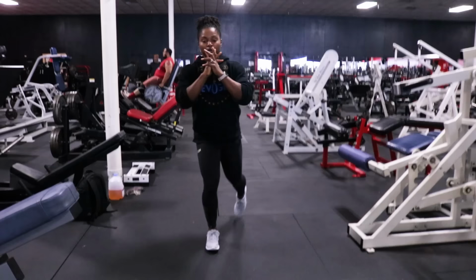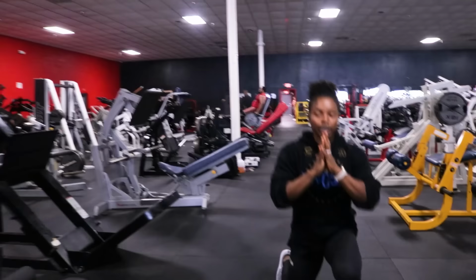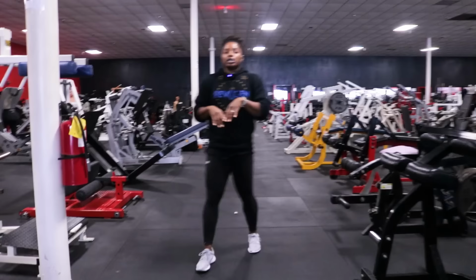Now, in terms of how you consider your rep range, if you're building, if you're doing more maintenance, or if you're doing more conditioning, that all makes a difference. If you're focusing on conditioning, you'll see your heart rate increase as you're doing the walking lunges. I get this question all the time: I've been doing the same workout for a while. Can I switch it up?